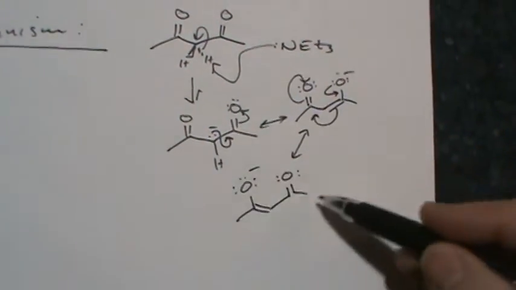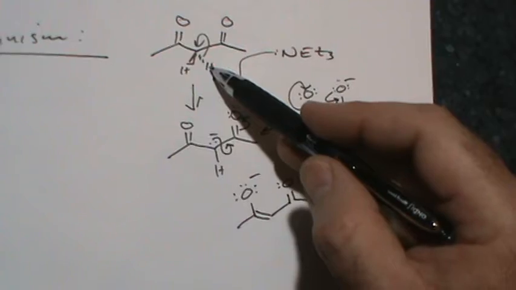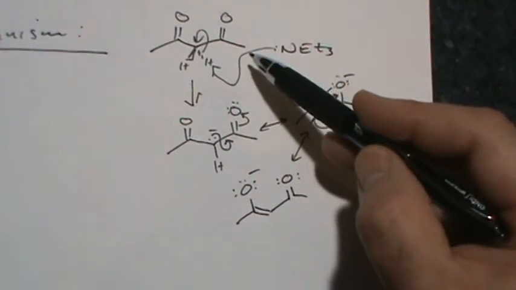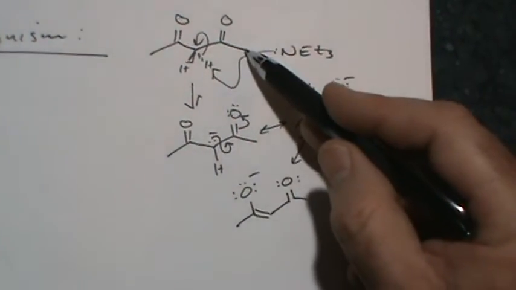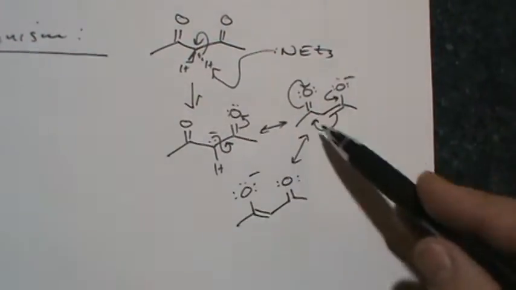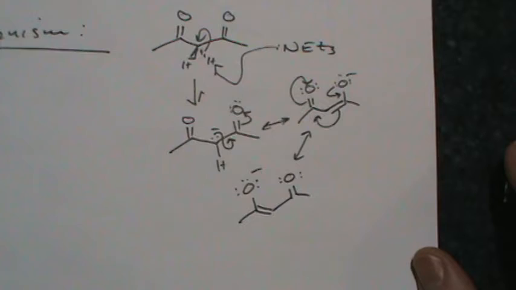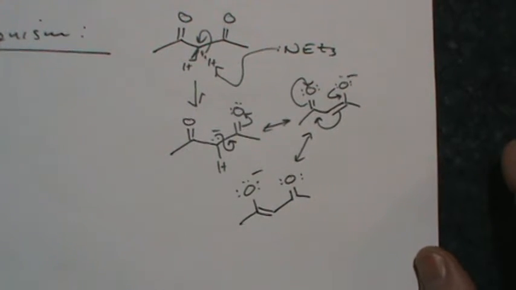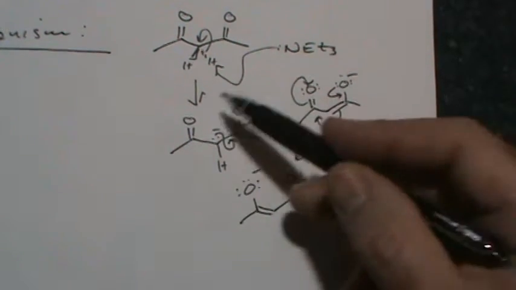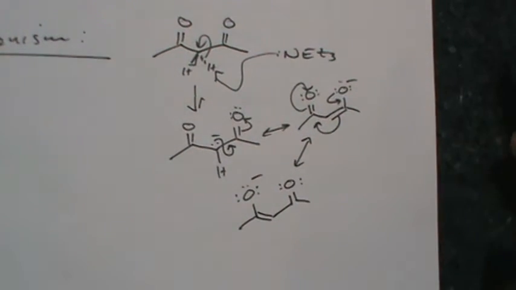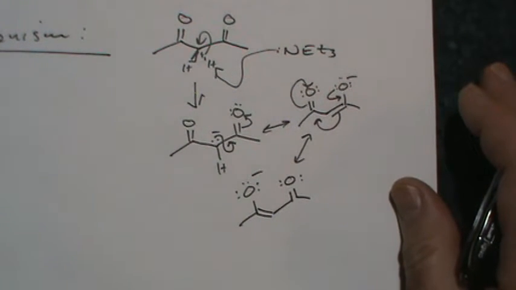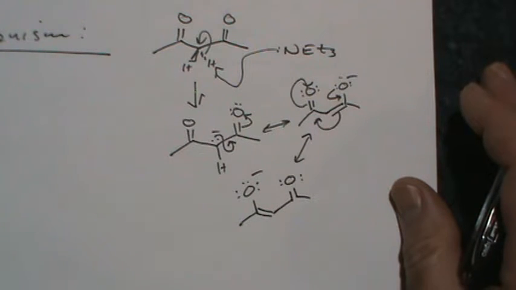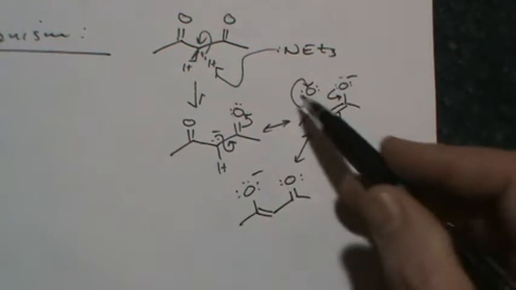So one of the reasons that these alpha protons sandwiched between two carbonyls are unusually acidic, more acidic than a traditional alpha proton like that one or that one, is that we generate a more stabilized enolate species. Generally speaking, the more resonance forms you can draw, in this case 3 resonance forms, the more highly delocalized the system is and the more stabilized it is. Okay, so there is our enolate.